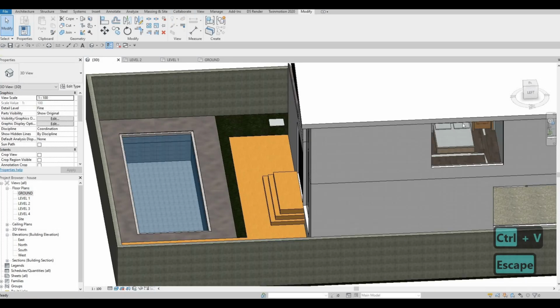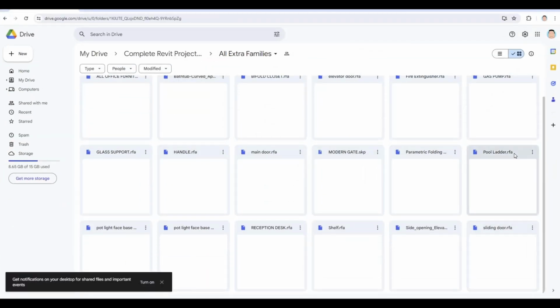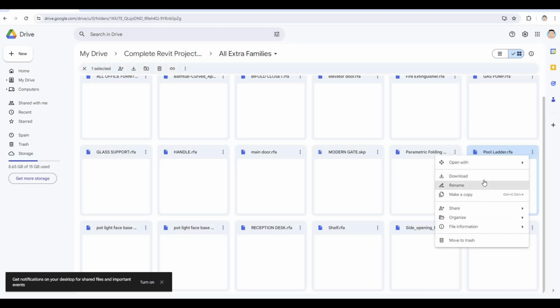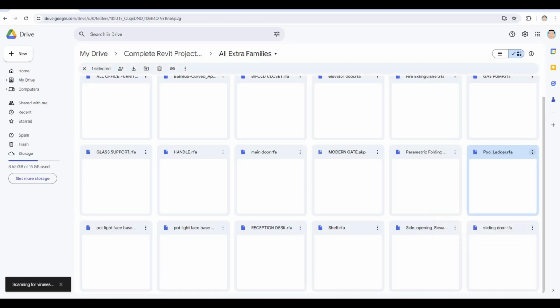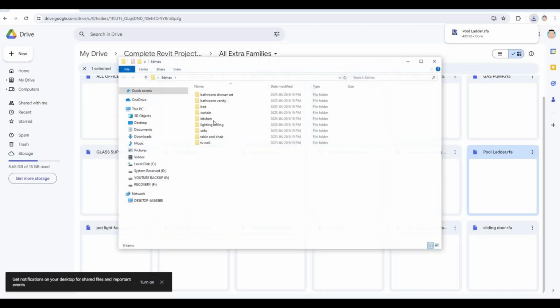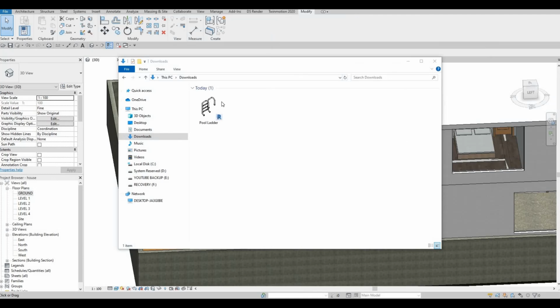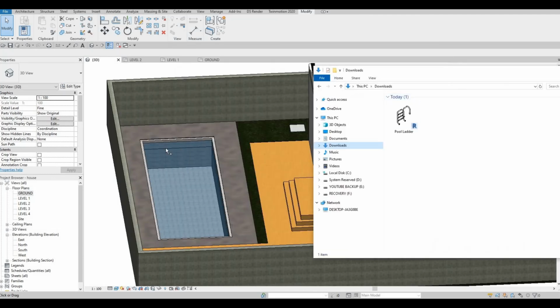Click finish. So you need to go to part 1 description of this video, and you will need to download pool ladder. So just download this. It will be in your downloads folder, and the only thing you need to do is just drag and drop.